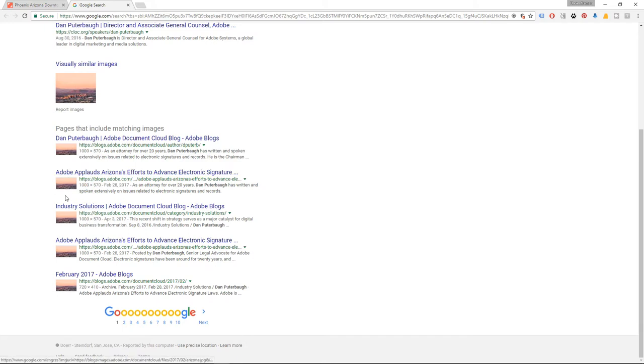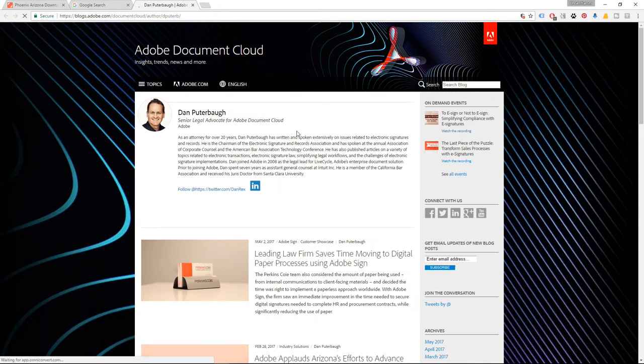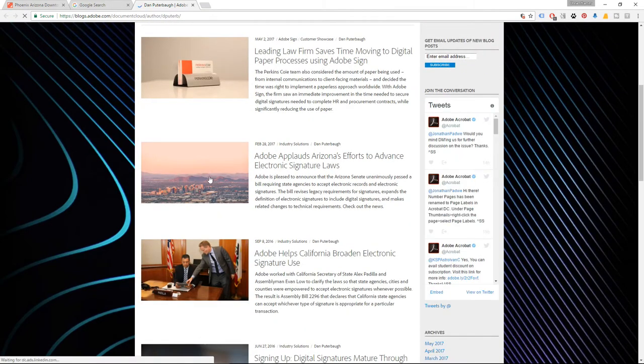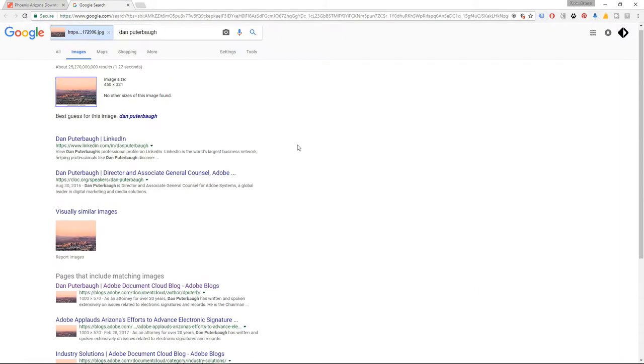When I click on that, the new tab will open and Google will give me all the pages that contain my image. Sometimes among these first results you will see stock photo websites where you actually sell this image, but that's why you have these pages down there. You can just skip the first page and try to find your image on other websites. So let's click on the first result and see if my image is actually there. I'm gonna open it in a new tab and let's wait for it to load. I'm gonna scroll down a little bit and here it is. So this was the easiest way if you use Google Chrome.